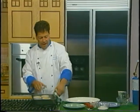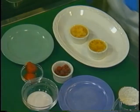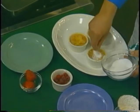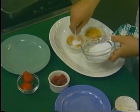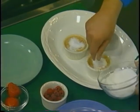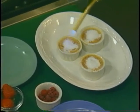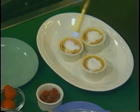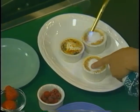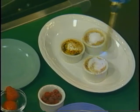Now, this is the fun part. Take your creme brulees — they are hot, so you'll probably want to use a towel when you do this. And you take some granulated sugar, sprinkle that on the top of the custard while they're still hot. And you need a blow torch for this next step. With a blow torch, you want to burn the sugar — and that's what creme brulee means in French, is burnt sugar. You want to move that blow torch around and just caramelize that sugar. And this will start to melt and caramelize on top of the ramekins.